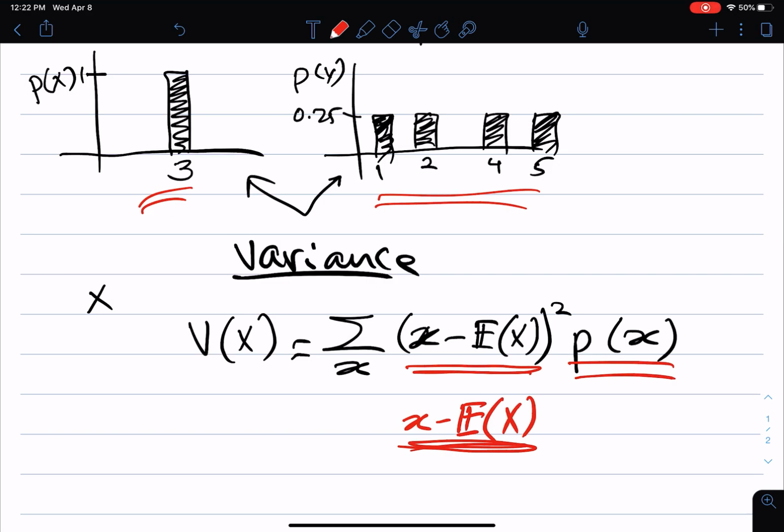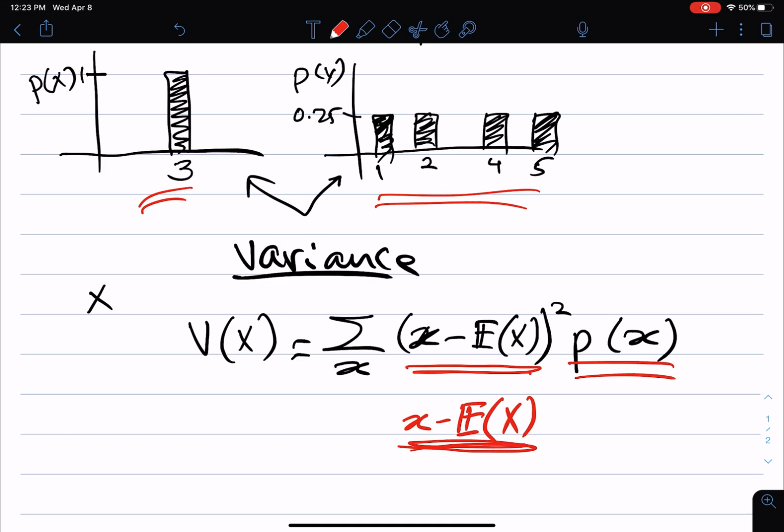Now we take the square here. Usually when you see a square in such a formula, it achieves two things. The first one is that we turn every value into a positive value, right? So if the mean is 3, we are saying that 2 and 4 have exactly the same distance from the mean. Okay, so we don't want to say 2 minus 3 is minus 1 and 4 minus 3 is 1. Both of them, we want them to contribute in the same way because they are far from the mean by the same quantity.